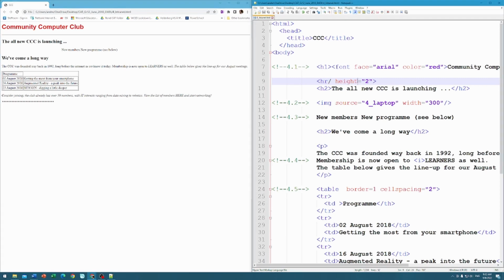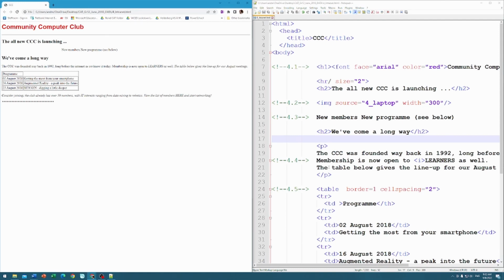Also nothing. So if that is the case, then we troubleshoot it, and it's going to be size and quotation marks. That should actually work. Size equals 2, and that goes in that tag as well. Save, refresh, and I'm happy with that.